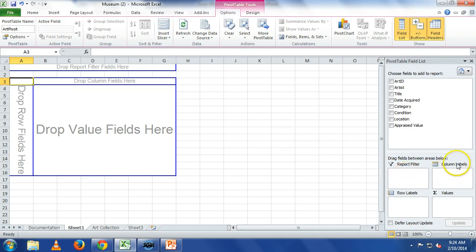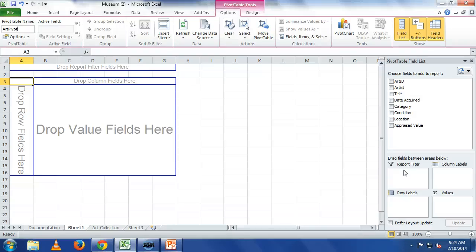The column labels obviously are this category here. So if I drop a field here, it's going to show down in this box. The row labels, the same thing over here, and the values correlates to this. The original didn't have the classic pivot table, and we don't really need it. We can just work down here, or we could drag over there.